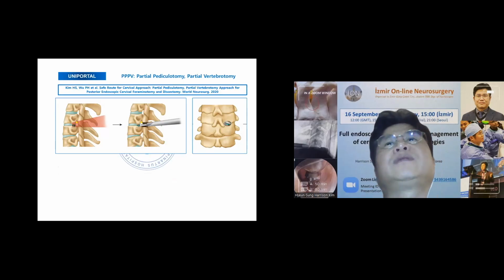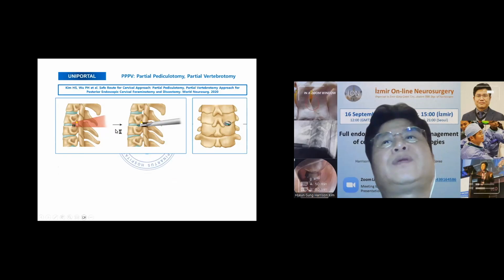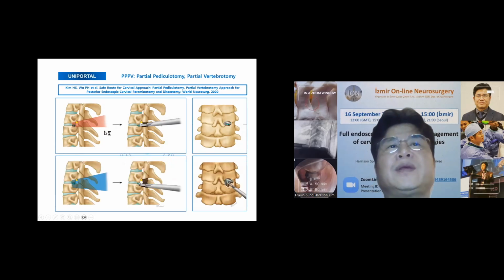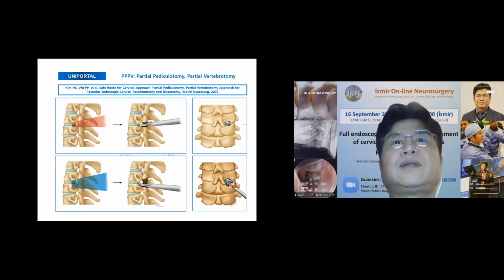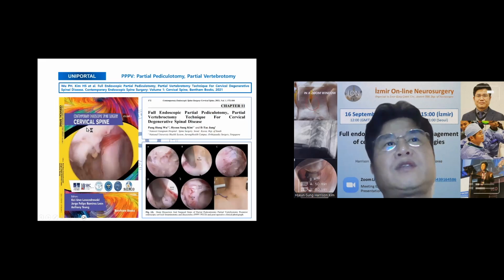And also, we know that in the cervical posterior foraminotomy, we firstly dock the V point and widen this area. There is a conventional cervical posterior foraminotomy, but in 2020, I introduced partial pediculotomy and partial vertebrotomy. This technique is like this. Maybe you can see here. In many textbooks and papers you can read this technique, and you see here.